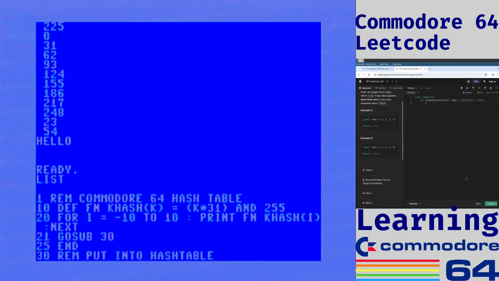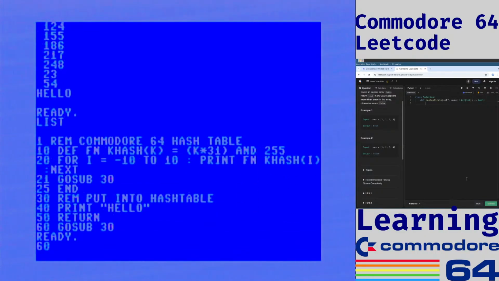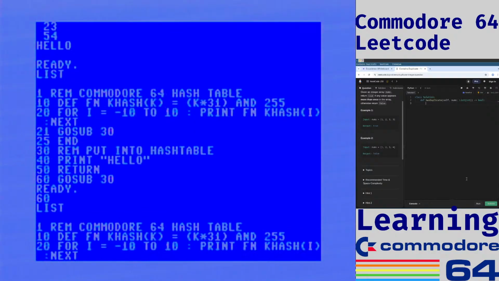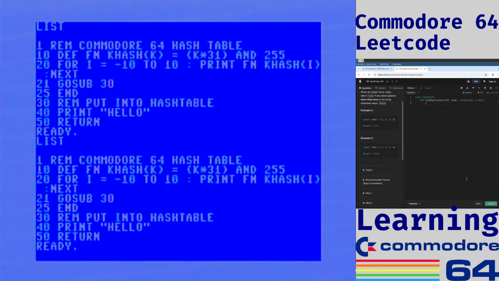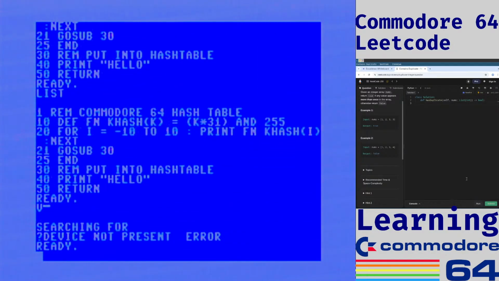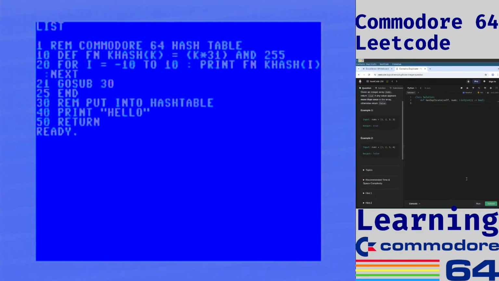So let me clean this up. All right, so this is our program, right? Over here we have like a remark, a print, and then a return, right? So you can think of this as like function name, function body, return from the function. And this return does not return a value, okay?